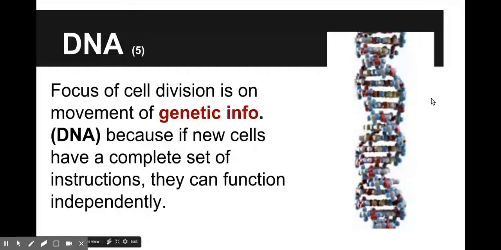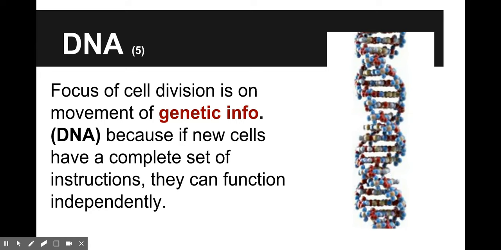The next thing that we're going to talk about is DNA. The reason that we're talking about DNA is because when we look at modeling mitosis and meiosis, what we're going to spend the vast majority of our time doing is looking at what's happening to the DNA in each stage. The reason for this is that your DNA is the molecule that encodes all the instructions for a cell to run itself. If a cell undergoes mitosis and doesn't give each of those 2 daughter cells a full set of instructions, we've got a problem, because now we have cells that don't know how to run themselves. They don't have full sets of info.